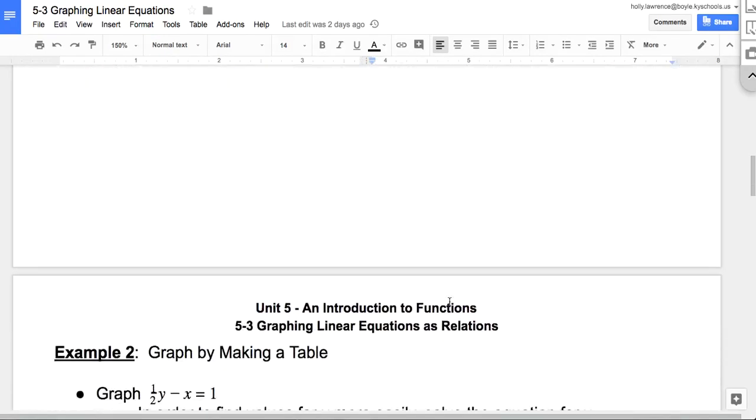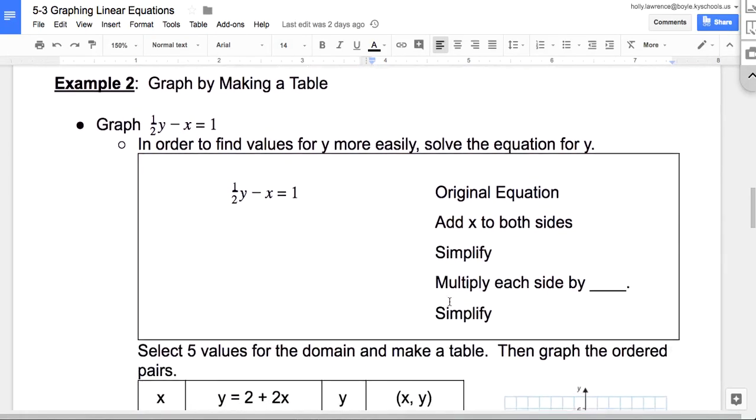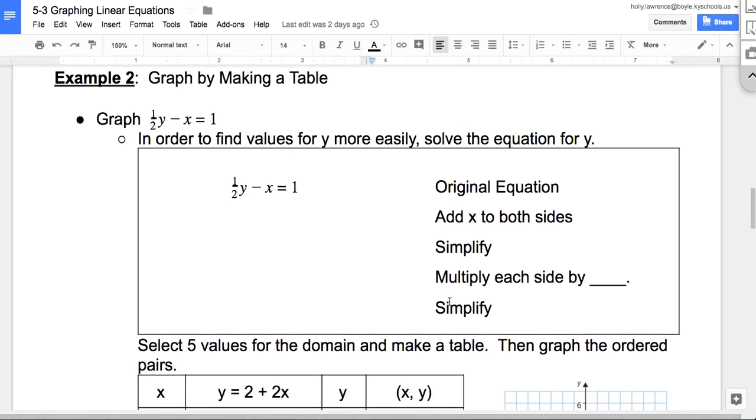So when we have a linear equation, we can figure out what the graph of that's going to look like. We can graph that using a table of values. So the first thing we have to do to use a table of values, we want it to look like one of those functions that we've had where you just have one input and then it's going to give you the output. So whenever we're talking about an input, the input is x and the output is y. So we want to get the y by itself. So in this equation, the x and the y are on the same side. I want to get the y by itself so I can put it into the table.